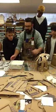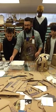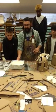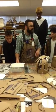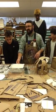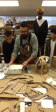So you're ready to go. Step one, get one of these big giant containers. They're flat bottom, and you're going to pour some paper mache liquid in there. Now what we're using is watered down wallpaper paste. Watered down wallpaper paste. It's perfect, super sticky, and it makes it super duper strong.